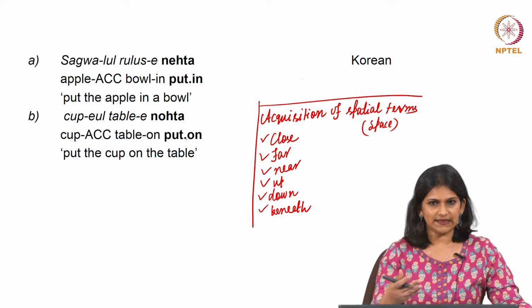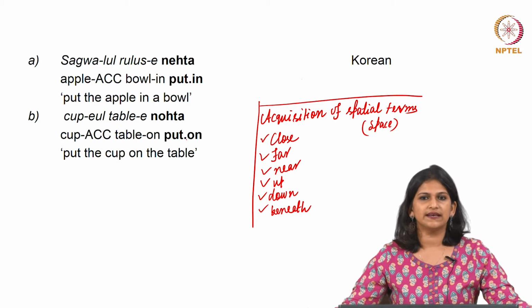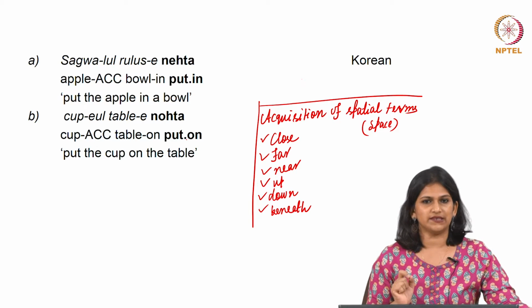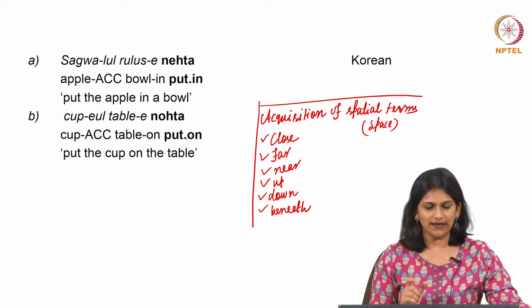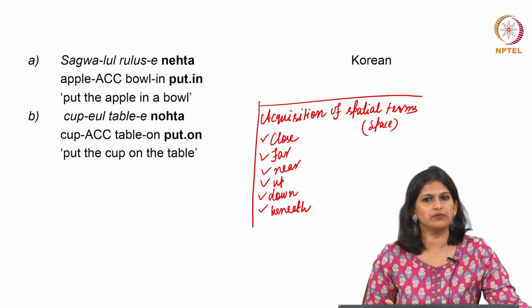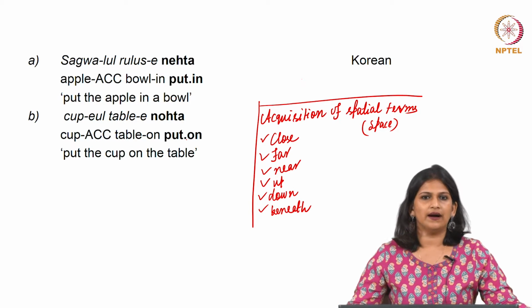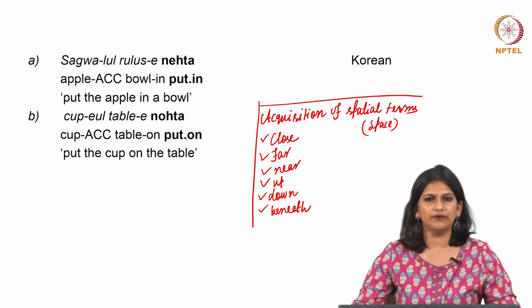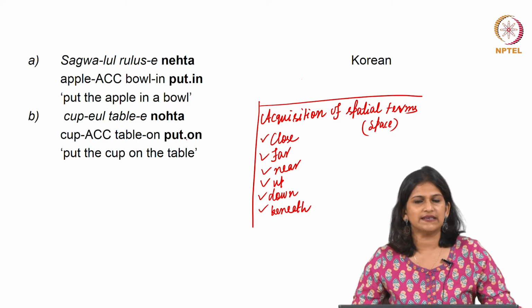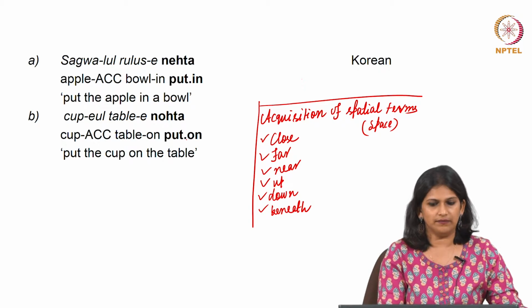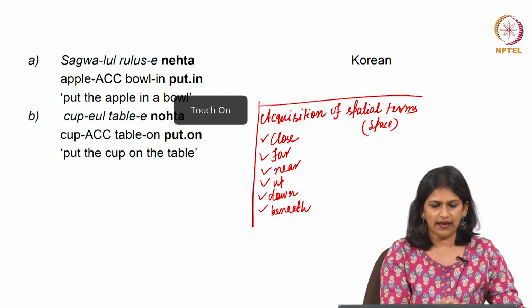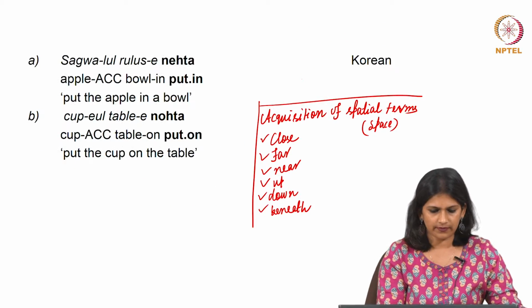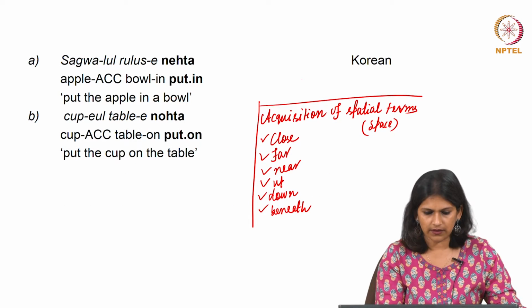So, what happens in these situations, the objects have a loose contact with each other. Why do the objects have a loose contact? Because the postposition changes, the verb also changes, right. But let us go to another set of data that we have. Okay. I do not think I have it here.